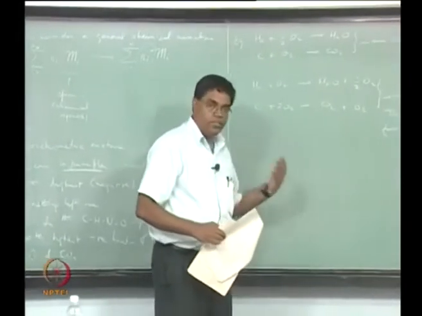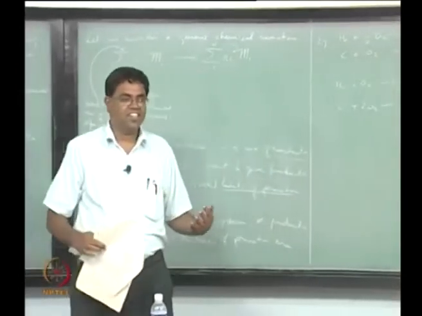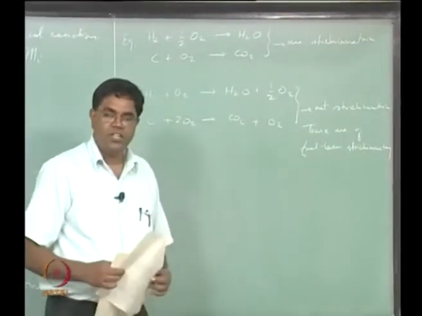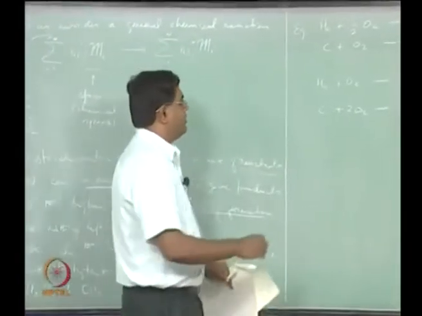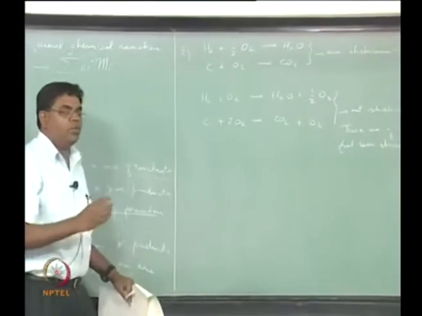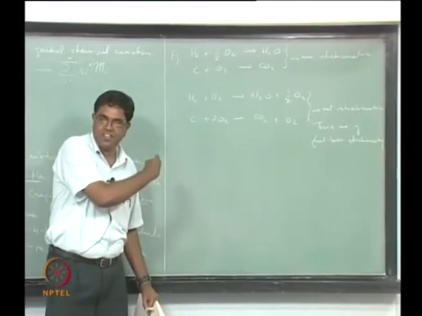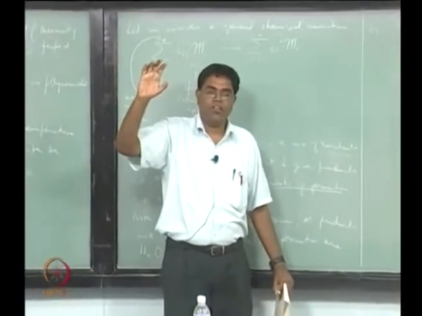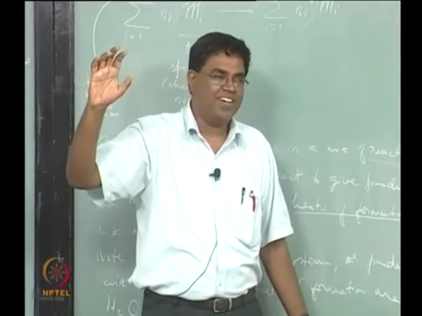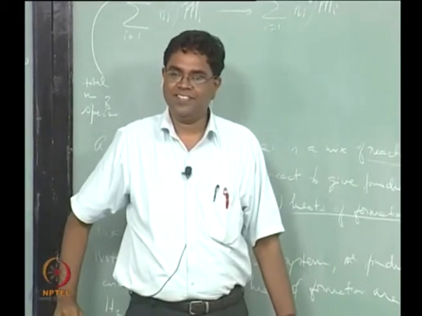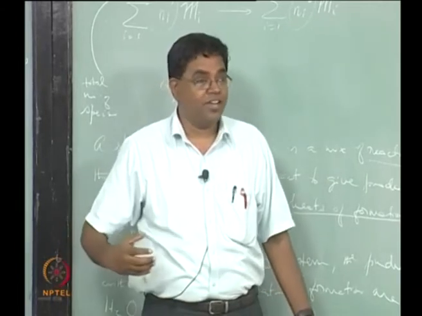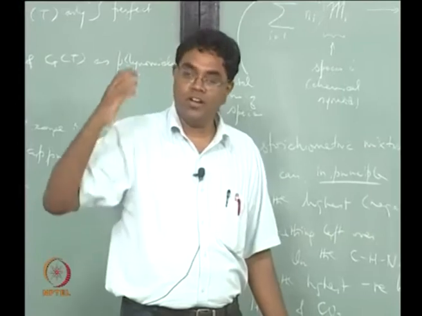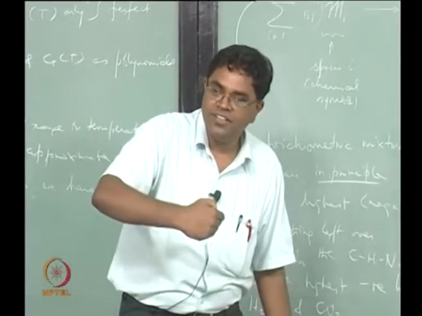The other thing that has come out in what we are discussing here is the notion of what is fuel and what is oxidizer. Okay, now here we are okay, because we are always looking at oxygen being there, and whatever is not oxygen in the reactants must be the fuel. That is essentially our brain wiring going on. But when you look at a reaction like A plus B gives C plus D, how do you figure out which is the fuel? Only then you can tell me whether it is fuel lean or fuel rich. So how do you know? You have to look at electron exchange and all those things. So again, you have to get into the molecular level. Can we do without that?